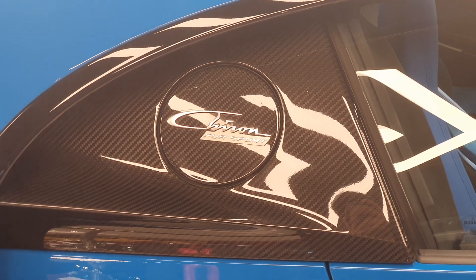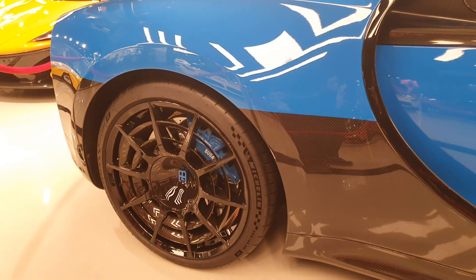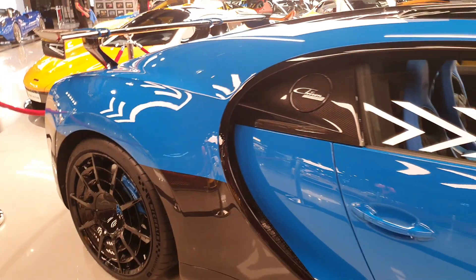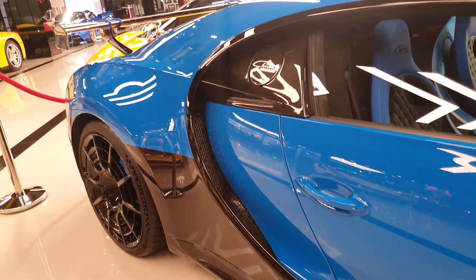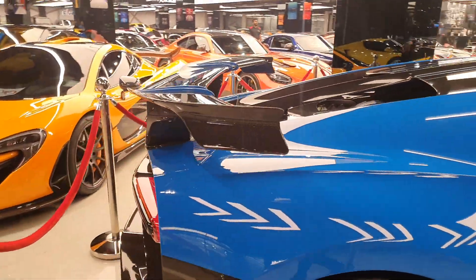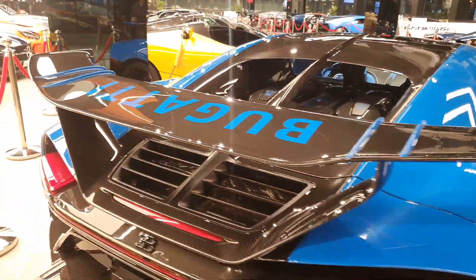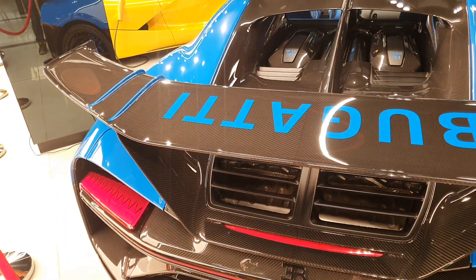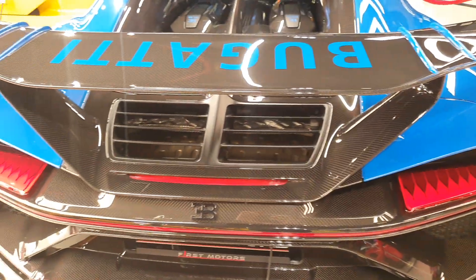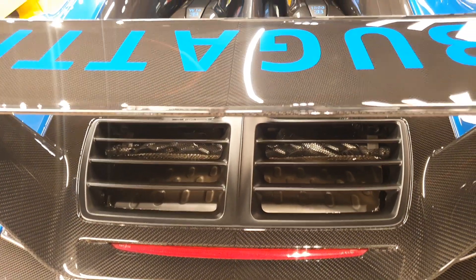The fuel cap here shows the Chiron Pure Sport logo. You've got carbon fiber around the pillar, then the rear wheels and matching brake calipers. There's also a very large air intake just next to that C-shaped design, which feeds air directly into the engine. The Chiron Pure Sport is also identified by this fixed rear wing at the back, which can say Bugatti depending on the model and if the customer has ordered it. You get lines in matching body color as well.